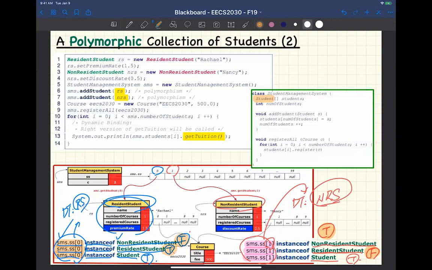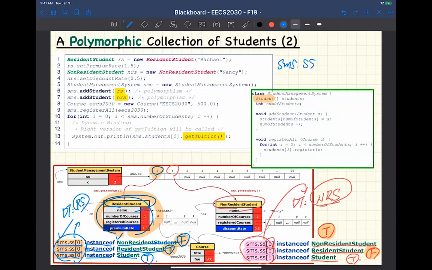Now, are there any questions here? Okay. Another quick check for you. I know that dynamically, I'm pointing to resident students from position 0. Can I say something like this? SMS dot SS.